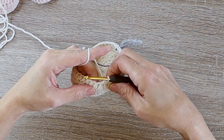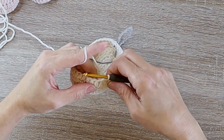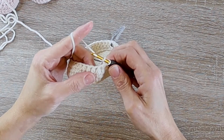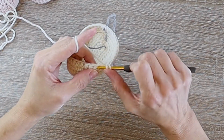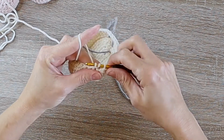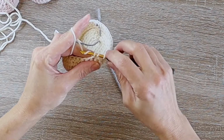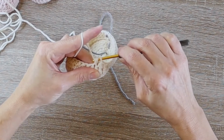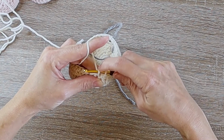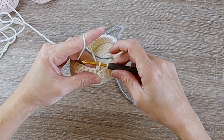So the next stitch is going to be a double crochet two together. So to do a double crochet two together, we're going to start it off by wrapping the yarn around that hook, insert into the next stitch, pull through, you have three loops on your hook. Now we're going to wrap our hook again and pull that yarn through the very first two loops. Okay, we're not going to pull it through all three, we're only going to pull it through two. So now you have two loops on your hook.